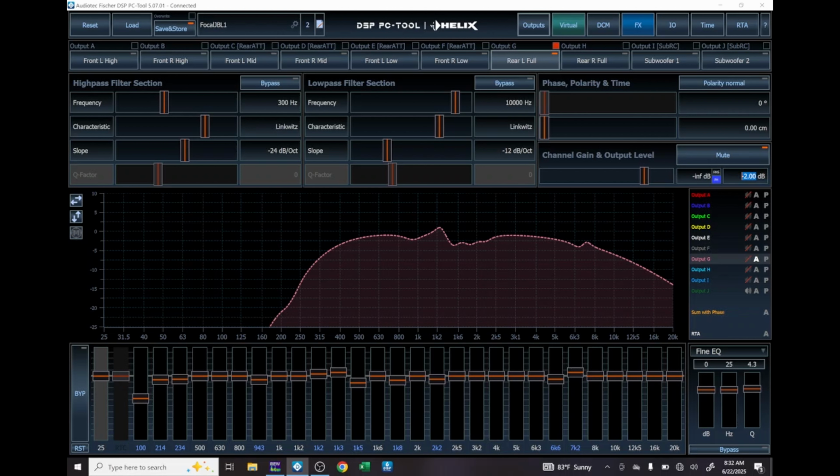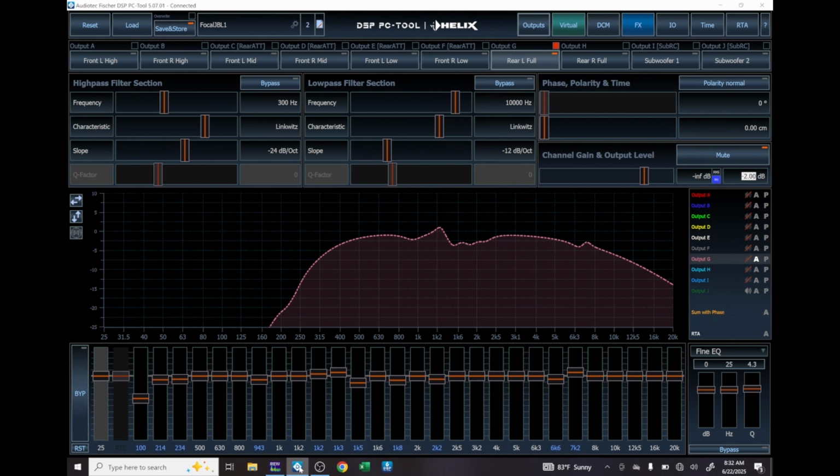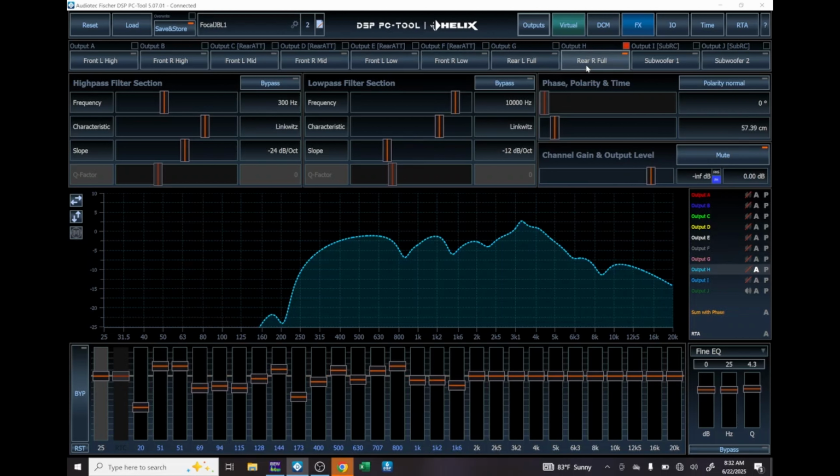Now, for the rears, a good rule of thumb is to drop them minus 6 dBs, so they don't mess up your image too much. So what I'm going to do at this point, since this one is -2, I'm gonna make this one -8. The other one I'm gonna make it -6. Right, so this one is -2, so we're gonna turn it into -8. And this one is gonna be -6.